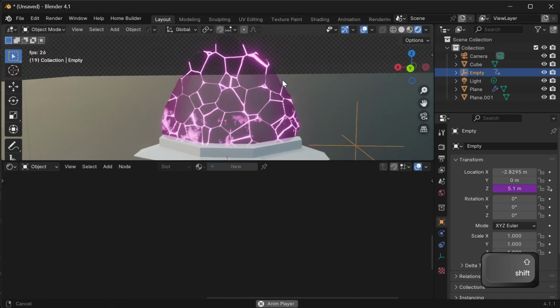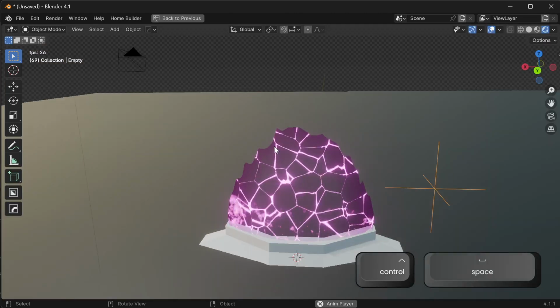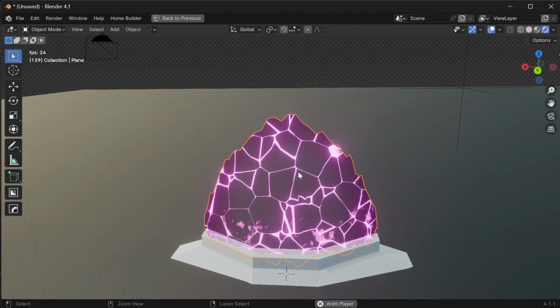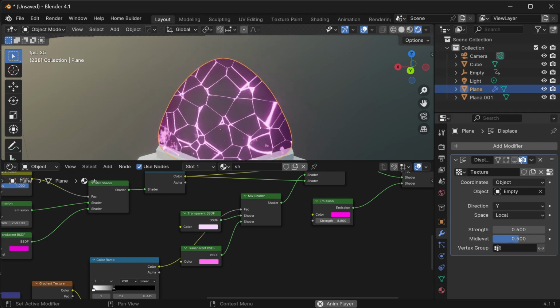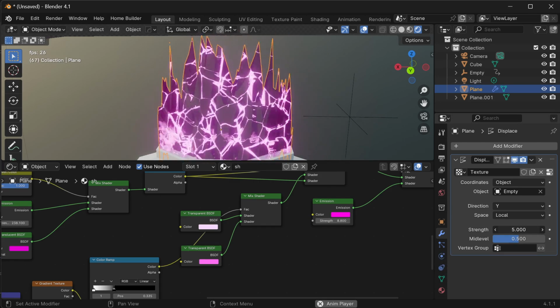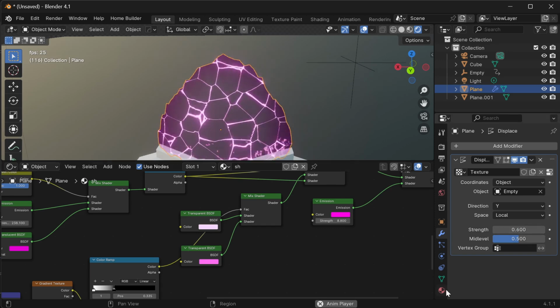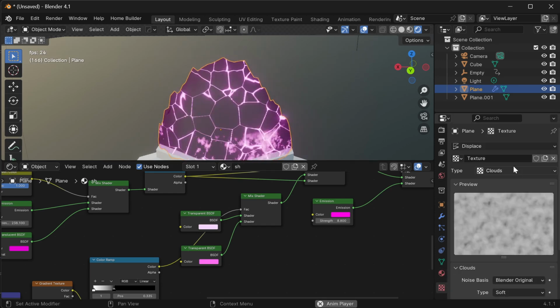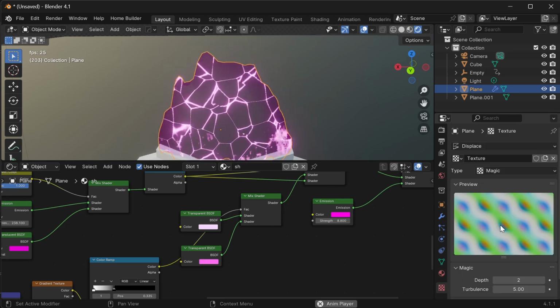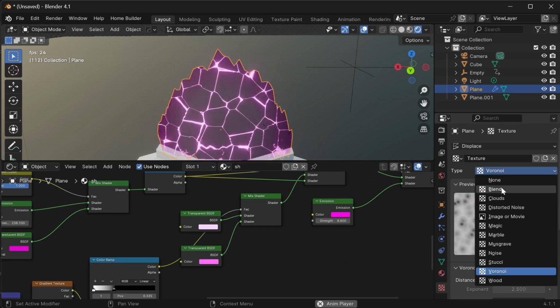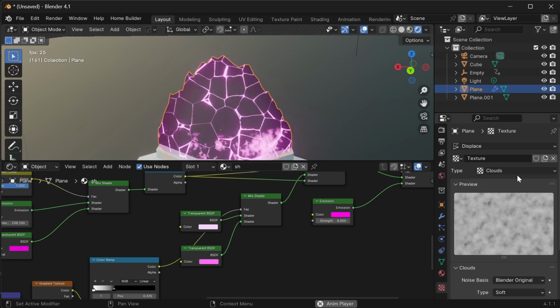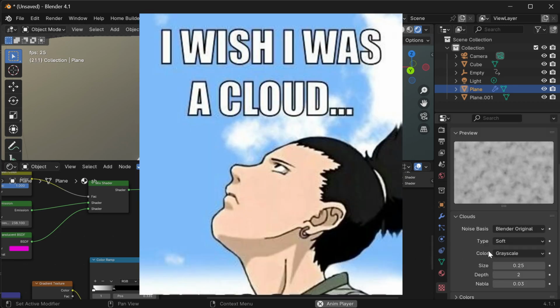There you go. So now you have a little bit of rippling going on in your shield if you like that effect. If you don't want that effect, you don't have to add it in. You can totally get rid of it and have it be solid. You can make it more pronounced for whatever reason, or less pronounced. There's multiple different things you can do. You can also change it from clouds to magic. That looks pretty cool. Tons of different options you can mess with. I'm going to leave it on clouds just because I like clouds, I guess.